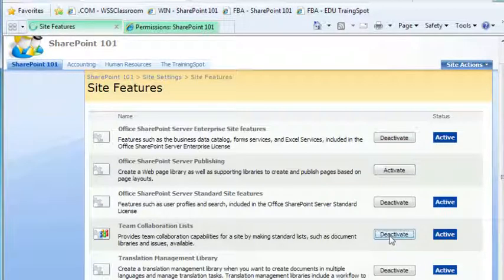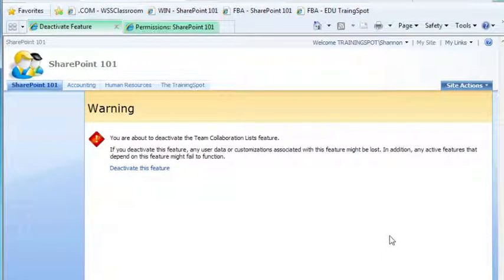So if I come and deactivate this guy, and here we're going to get a message, and this is just Microsoft letting you know that there's a lot of third-party features out there that you can get. You can get a number of them off Codeplex, and they don't always know what you're deactivating. And sometimes features will add things to your particular site, and when you go to deactivate them, they may or may not remove data. So this is just kind of letting you know that if you deactivate this feature, some things may be lost. I'm feeling pretty confident in deactivating this particular feature, so I'm going to go ahead and do so.